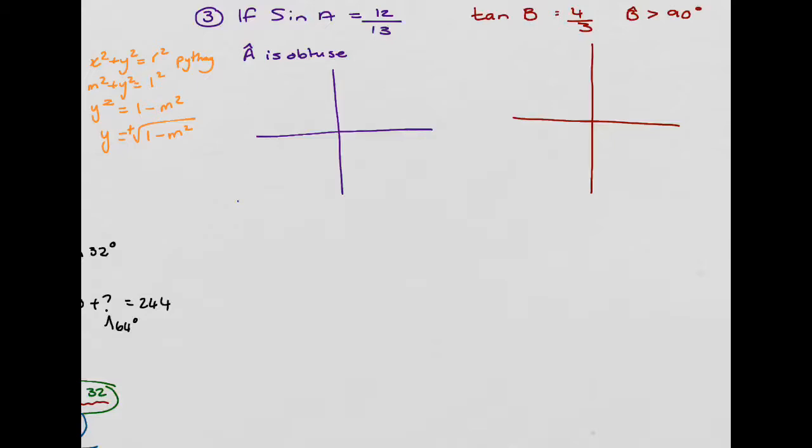So when we're working with sine A, remember that's opposite over hypotenuse. Sine here is positive, and so where is sine positive? First and second. Angle A is also obtuse, which means that it is bigger than 90, but smaller than 180. So where's bigger than 90? Over here, smaller than 180. Because once we start going further than that, it starts becoming a reflex angle. So we're working in quadrant 2 for this one.